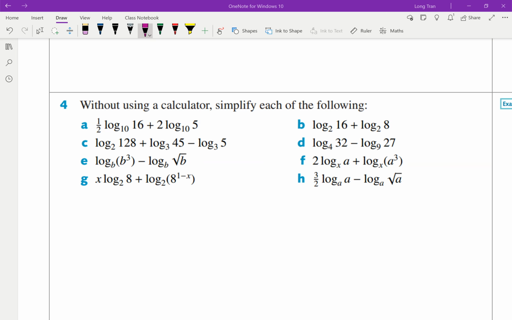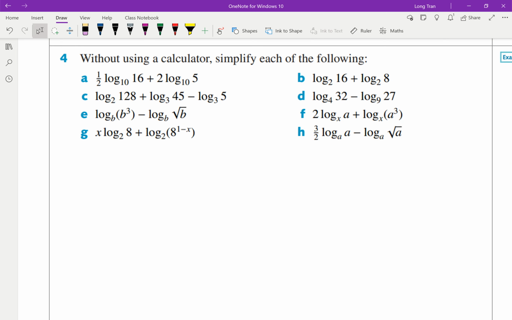Hey, Year 11s, we're now going to do some examples from your exercise. We've got exercise 13E, which is to do with logarithms. We're just going to look at all the rules here and see what we can play around with. So let's do A, because there's a fraction there, and let's look at another one. Let's do D. Okay, so I'm going to do 4A.